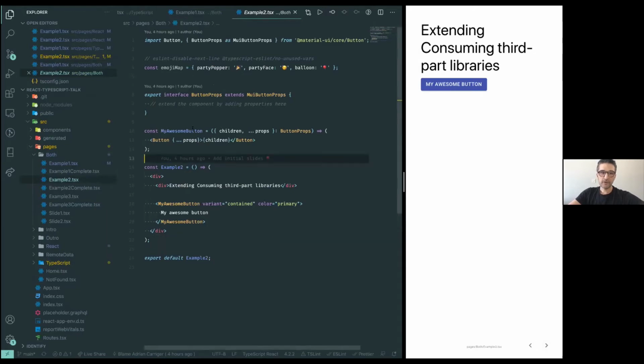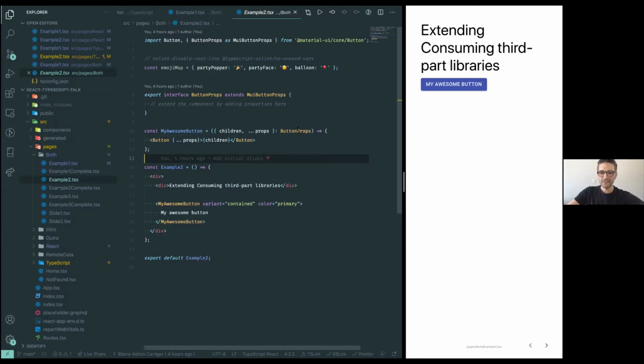Cool. So here we're going to extend part of that library. We're back to the same button. I've done a pretty vanilla wrap of what the button is here. We're consuming it here. You could probably imagine these being different files, even possibly different teams. And that's something that TypeScript, I think, really encourages, really helps with, is just making it work for different teams. So one team designs something, builds something, the other team can consume it without having to know about all the internals. They can just use something.